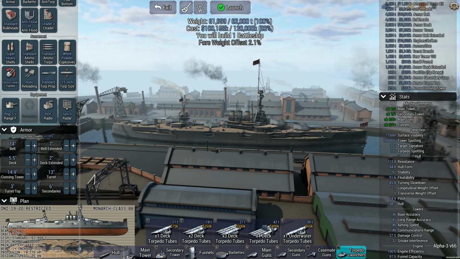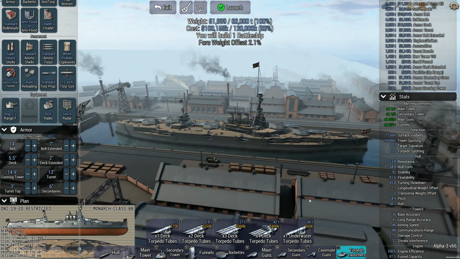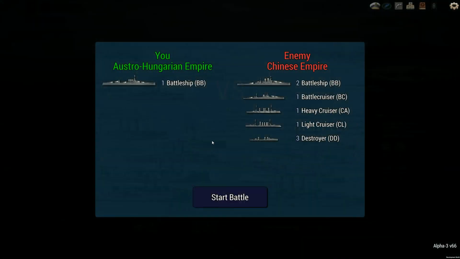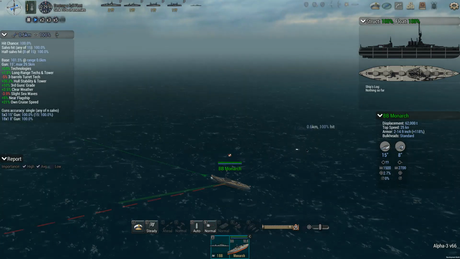I think this will basically just do. We got good armor on the conning tower, so here we go. My mug of water. So we have one battleship versus two battleships, a battlecruiser, heavy cruiser, light cruiser, and 3 destroyers, which is doable.